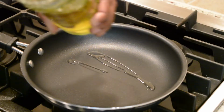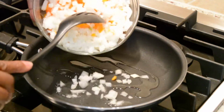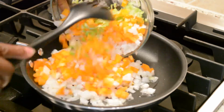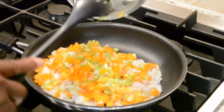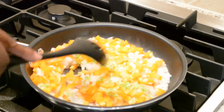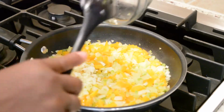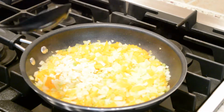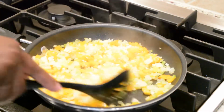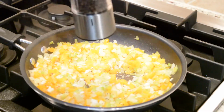Go ahead and turn your oven on to 350 degrees. Preheat a nonstick pan and add about a tablespoon of olive oil to it. Add your onions, bell pepper, and celery to the pan and saute those veggies for 4 to 5 minutes or just until tender. Now add your minced garlic and saute your veggies for an additional 2 minutes. We want everything to be well seasoned, so go ahead and add a little bit of salt and pepper to your veggies.